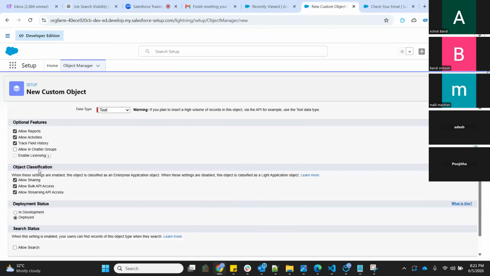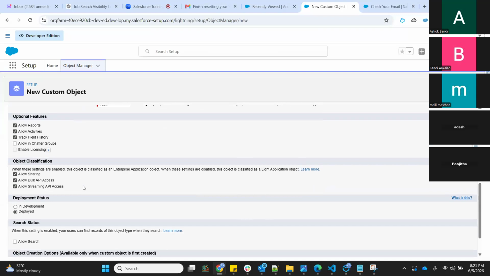And object classification: allow chatter in groups, that is chatter settings, which is not required right now. Allow sharing means you can share the records or not. Allow bulk API and allow streaming API are for integration, not required. Don't bother about this object classification. By default it will be enabled.